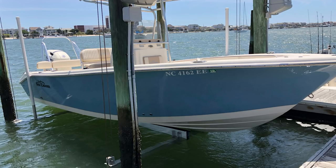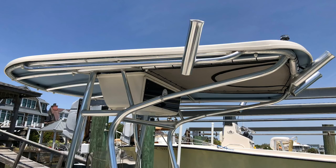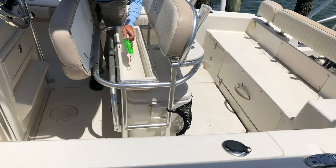All right, guys, I'm on the Sea Chaser 22 HFC. This is a great dual purpose boat. It's a center console, got an awesome T-top with storage, leaning post, very comfortable boat for the family, but can also do the fishing game as well. We're out here trolling in 2 to 3 foot seas, and this boat handles it with ease.